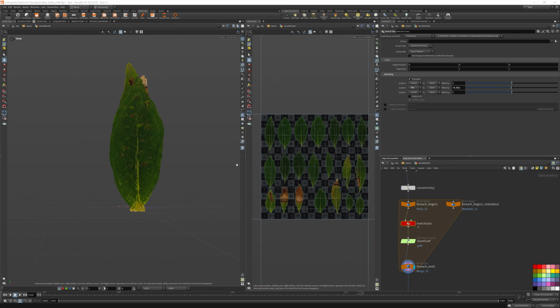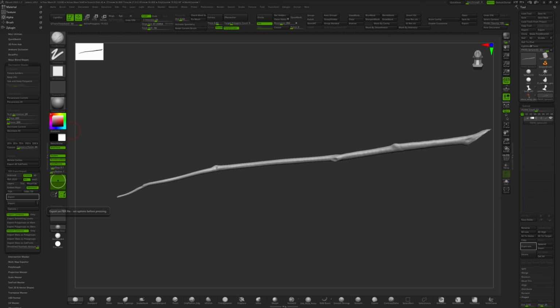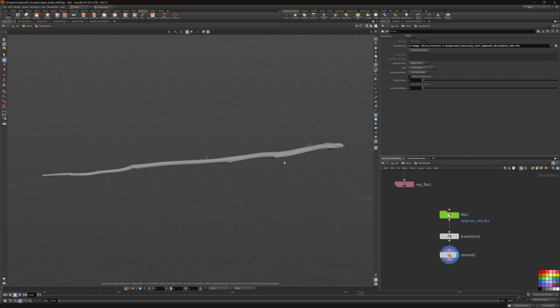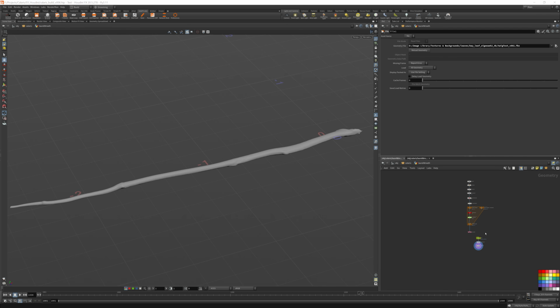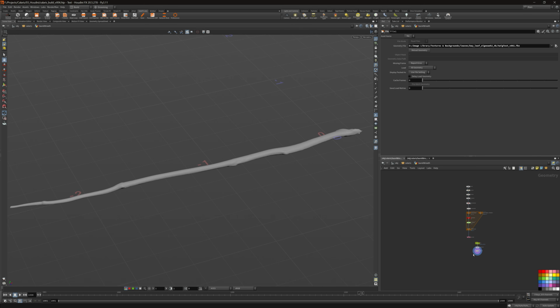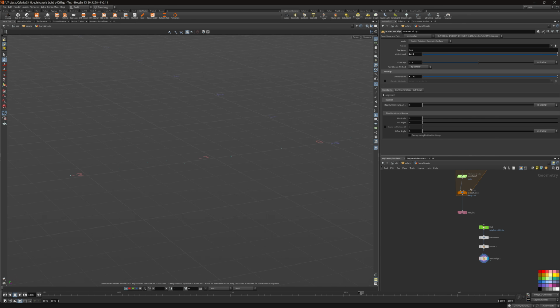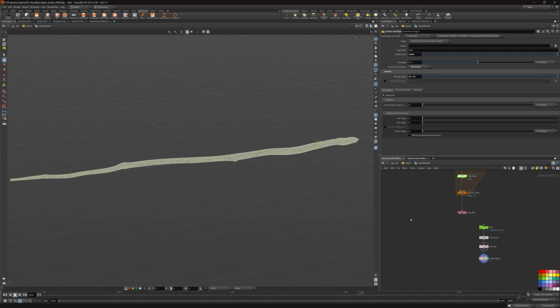And to demonstrate instancing really quickly, I made a quick twig in ZBrush, and I brought that into Houdini. And now we can start instancing our leaves. Right, so in order to do that, we need some points. Right, so we can scatter. There's a newer node called scatter and align, which is really useful. So I'll just go ahead and use that. So I now have some different points that have been scattered on this surface here.